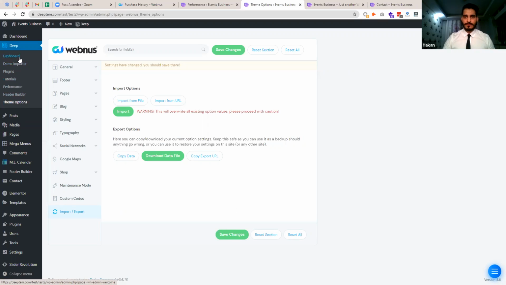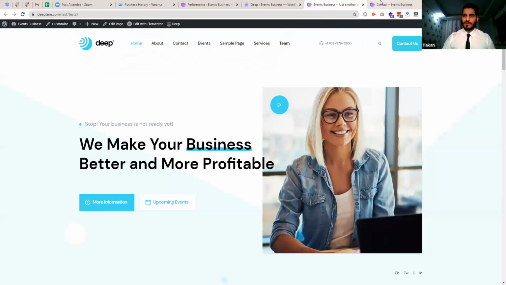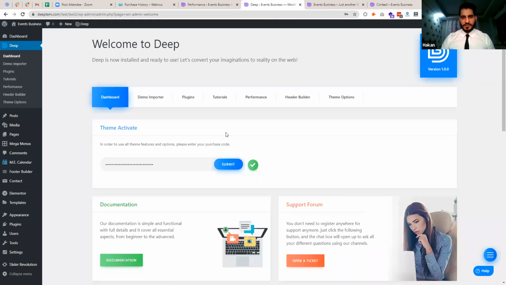So we are almost done with the theme options and almost done with the dashboard itself. Let's get back to the dashboard. Now I'd like to customize a page to show you that your website, which has been already imported, is now ready for customization. And in order to customize it, we'll go to your pages and click on edit. So I'll go to pages, all pages.